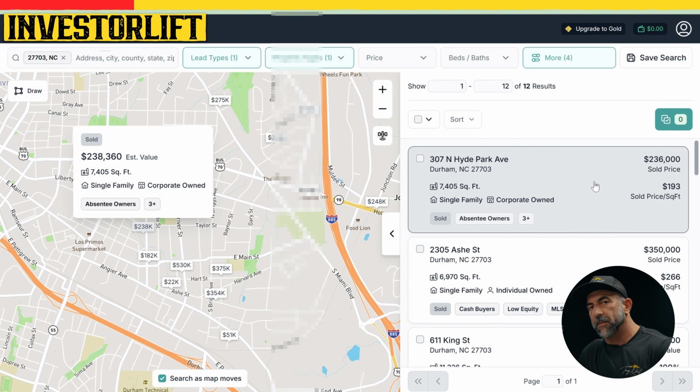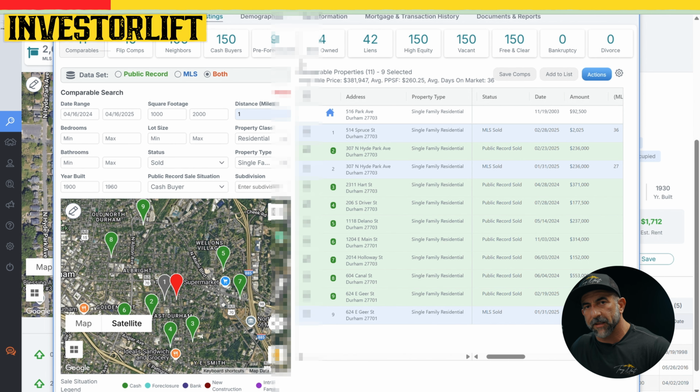And because you can skip trace individually your cash buyers for every single comp that you pull up. I would say Propstream is a close second on this type of data because it does tell us if it was sold on the MLS or not. You can't really skip trace with a click of a button on here, but it does tell us the MLS information. It gives us the buyers or the cash buyers information and their mailing address. So I would say Propwire shines a little bit more than Propstream on this strategy.